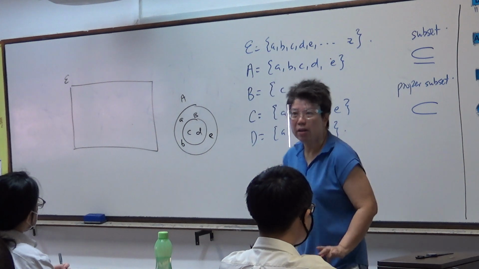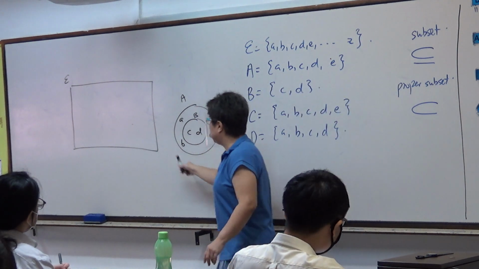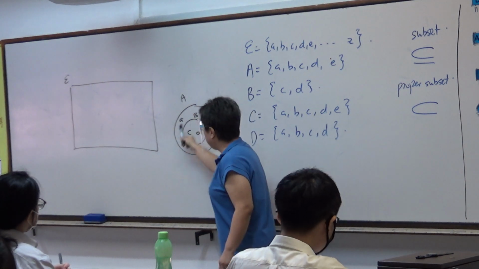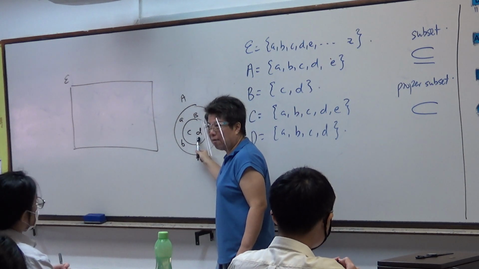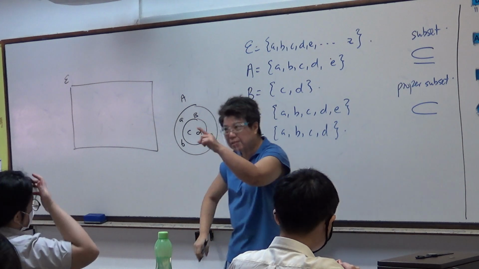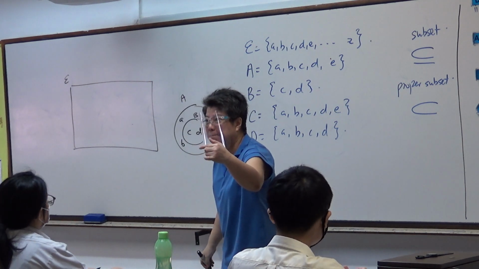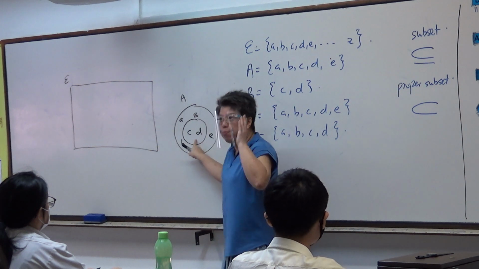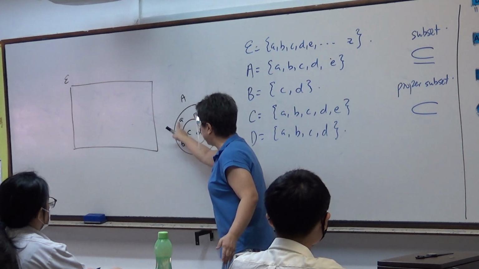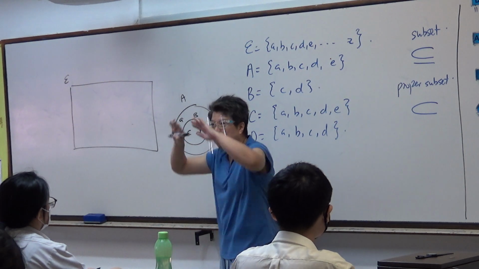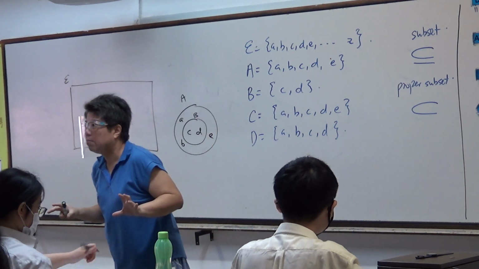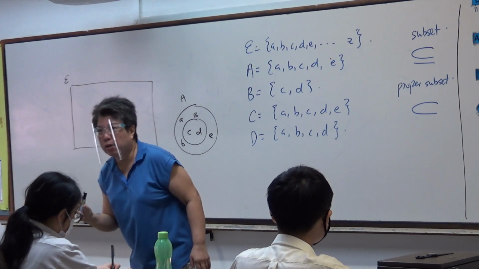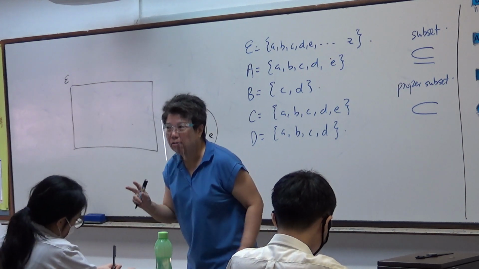All of you look up here. Can you see that this is the set A? A, B, C, D, E. But my B is only C and D. Okay? B is a subset of A. But B is a proper subset of A because there are extra elements outside. There must be at least one extra outside to be a proper subset. Do you understand what I'm talking about? Okay, don't take that first.